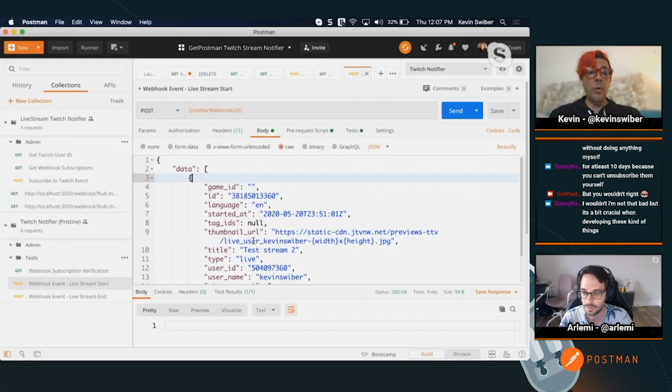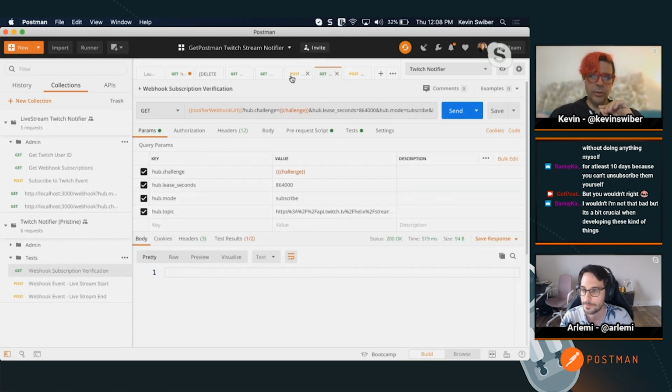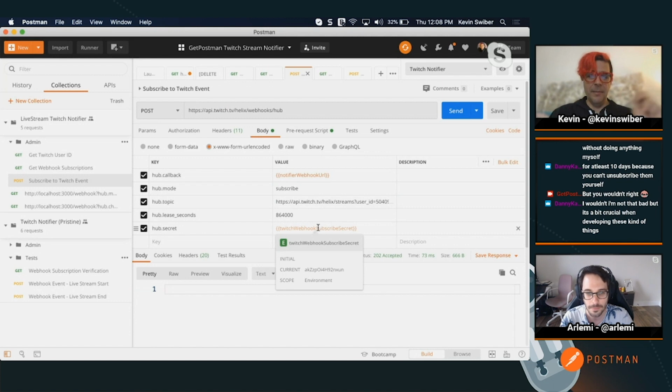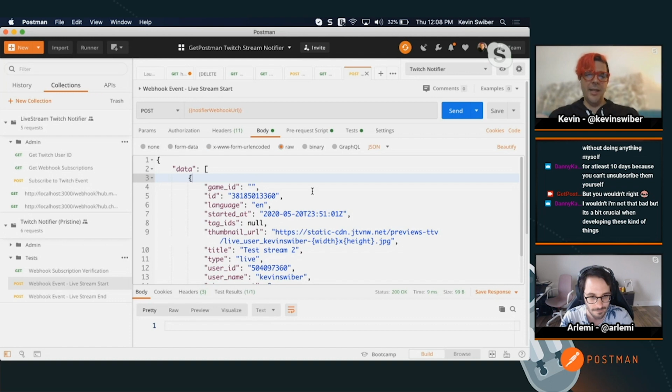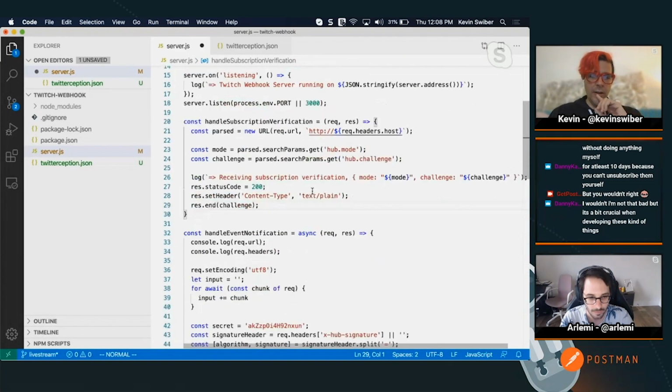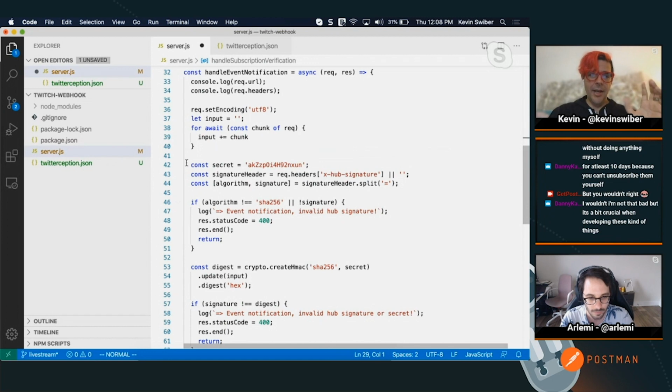So what is actually more important is making sure that our webhook event payload is valid and is coming from Twitch, right? And so if you recall, in our webhook subscription, we have this secret. And so this is where the secret comes into play, where we're getting this payload coming in from Twitch. If we look at the WebSub spec, here's our secret, which is not too big of a deal. We can change that later.